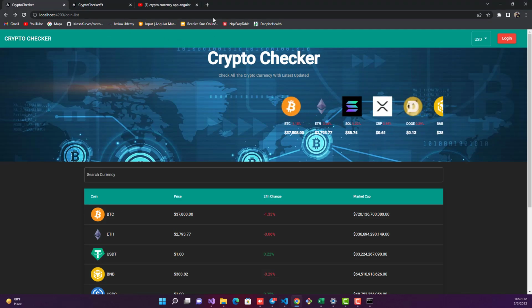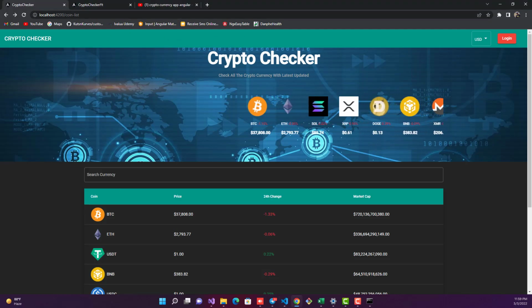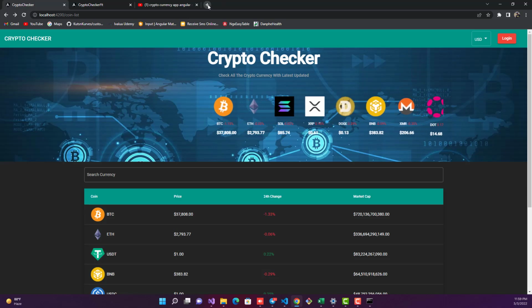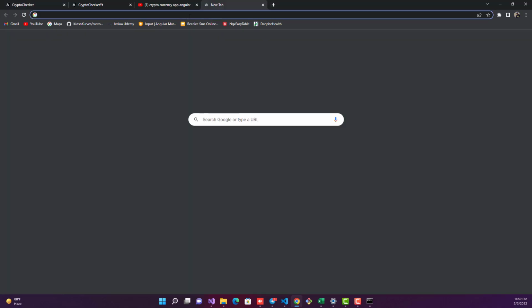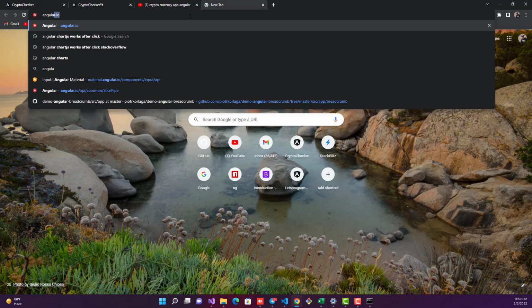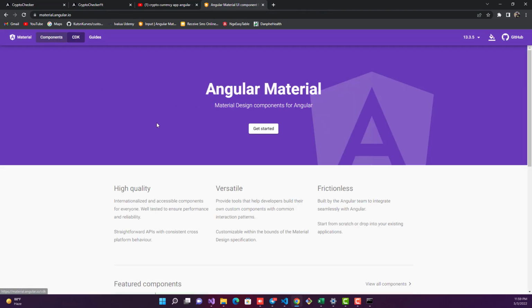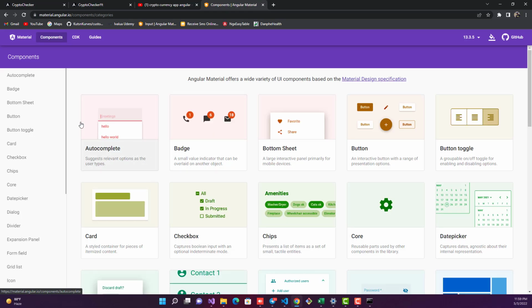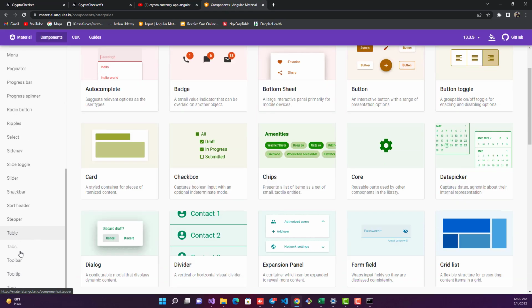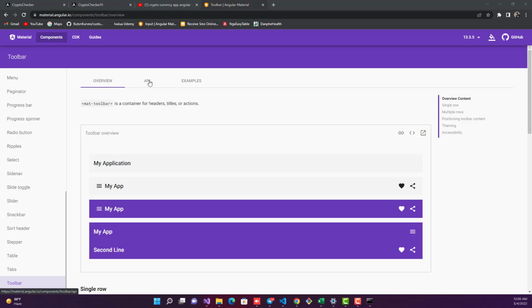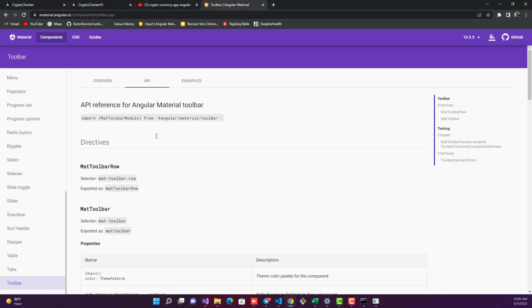Now first of all, for getting this header, I am using Material toolbar. For that, let's search for Angular Material, open this first website, and click on components. As we have installed this, we can use it very easily. Let's go into toolbar and click on this API.